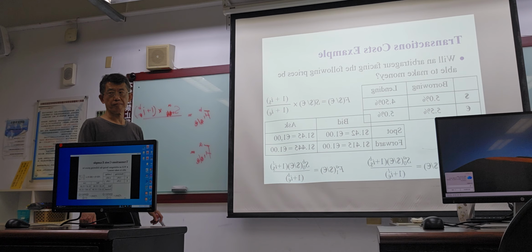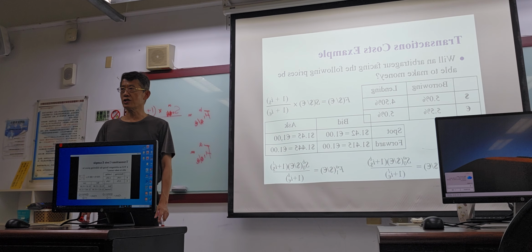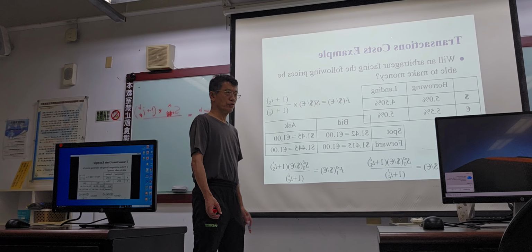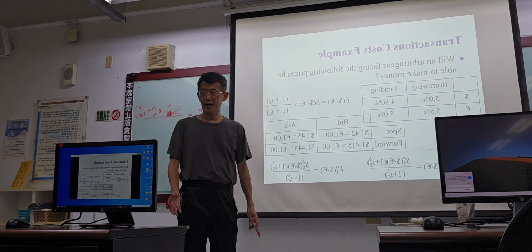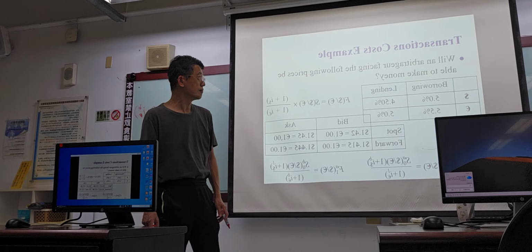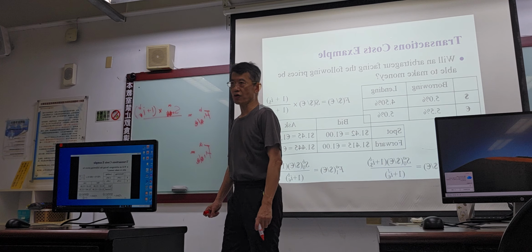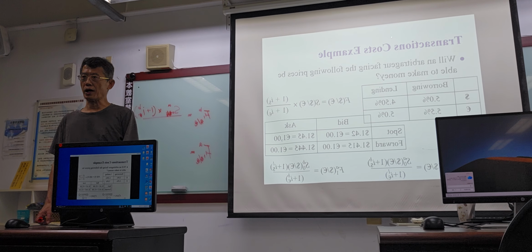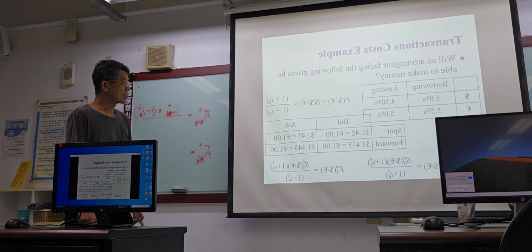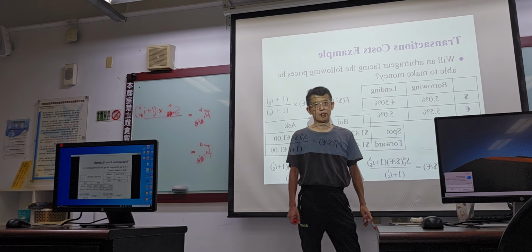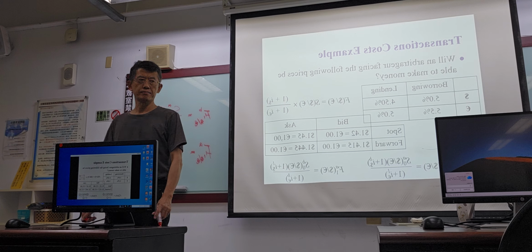And what is the lending rate? The lending rate is you lend the money to the bank. Actually, in general we don't say that you lend the money to the bank. We always say that you deposit your money at the bank. 你把钱存在银行 and the bank will pay you the lending rate. So lending rate is the so-called deposit rate, 存款利率. And of course, the borrowing rate will be higher than the lending rate because the bank wants to make the money, make the profit. Okay?